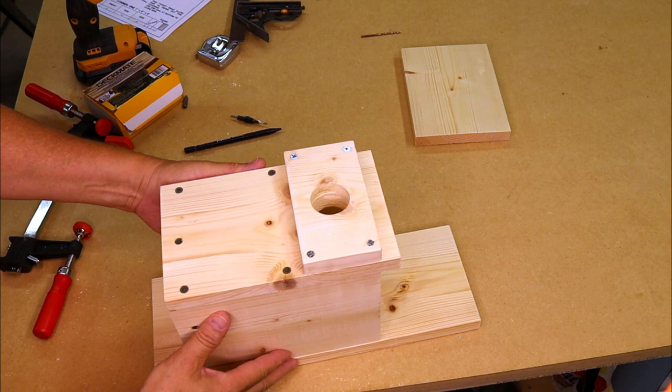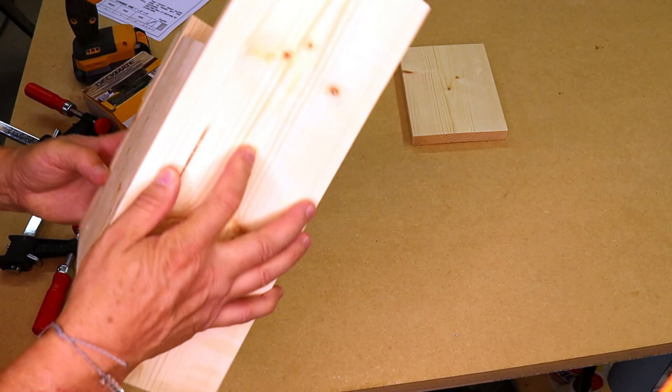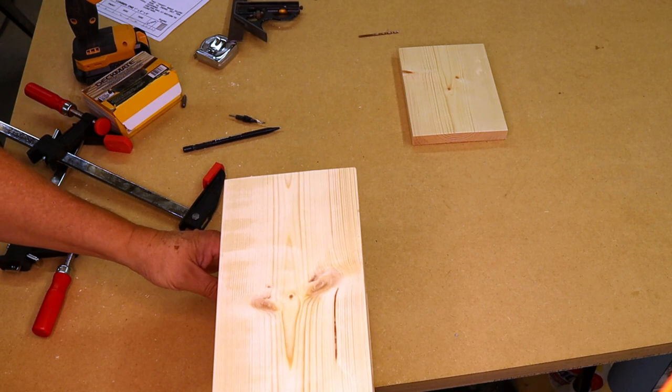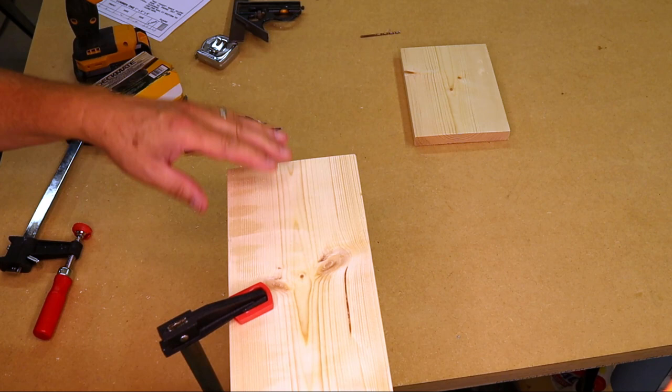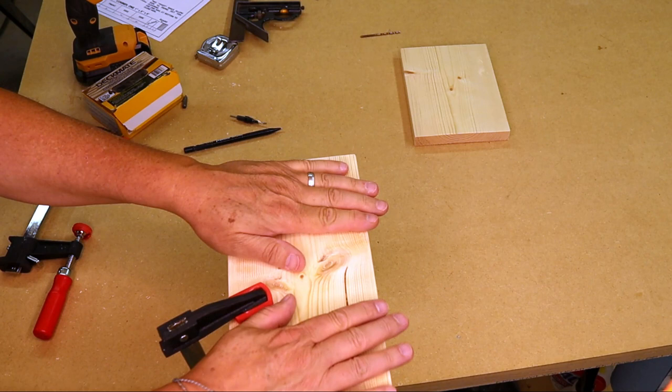So I'm just going to use my line that I scribed to line it up where I want it. So I'm going to put that like so. And again, if you don't have clamps, that's fine. Just set it down on its face. Get you a couple of nails started in the back, line it up and hold it in place, and then set you two nails. Once you set two nails, it can't move, and then you can drive your other nails, it'll be fine.